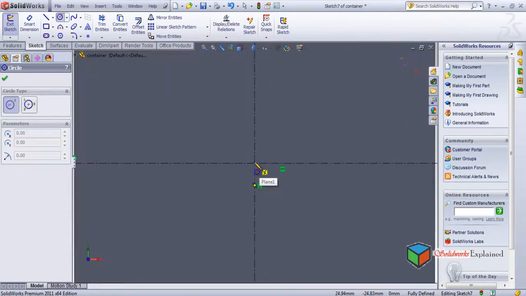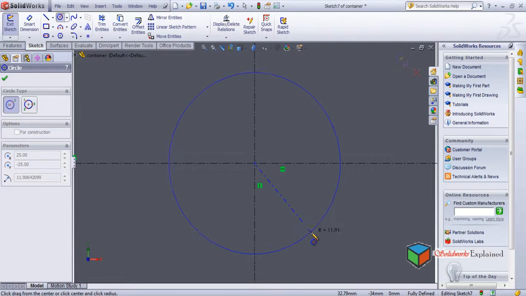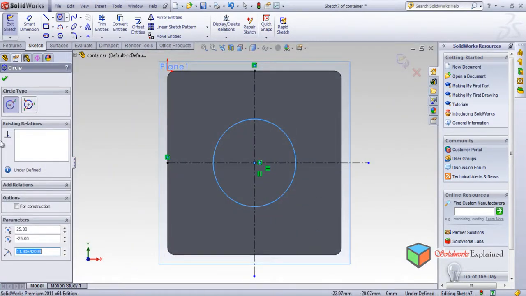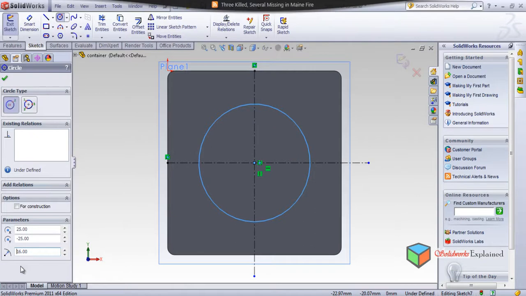So just zoom in, don't worry, make a circle. And then I will make a circle of 16. Enter. Making a circle of 16 seems to be big, so I will make it 8. I don't want 16, make it 8.